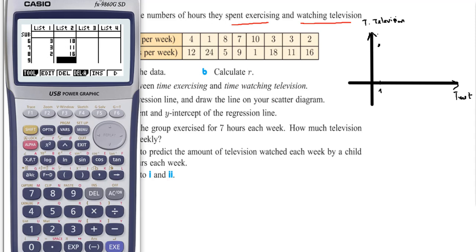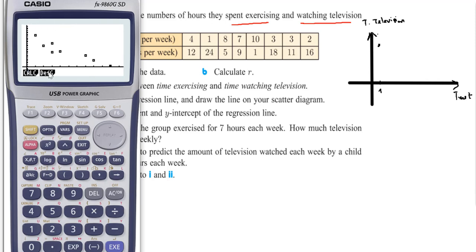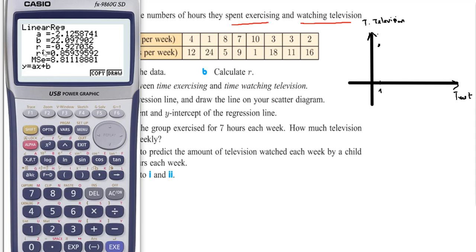Now here I have my data, and what do we do? We need to graph it, a scatter diagram. Here we see it. What you can say from the picture is that there is a negative linear correlation, yes, and whether it's strong, moderate, or weak, we need to find that R. We need to go to X, and we see that the R is minus 0.